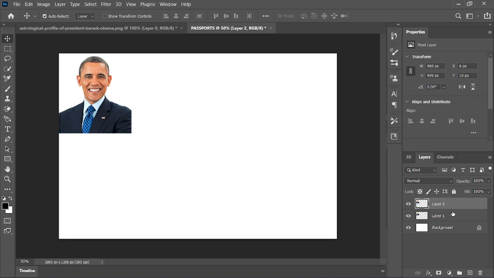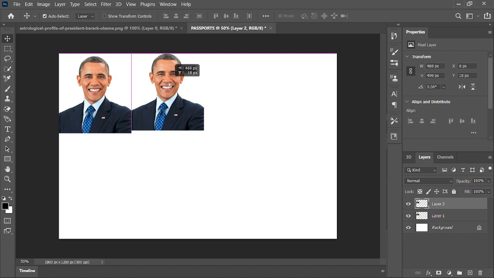So now there are 2 layers, which means when I pull here, one image is going aside. That is method number 1. Then I position it here like that by using navigation keys, and remember my move tool is marked.